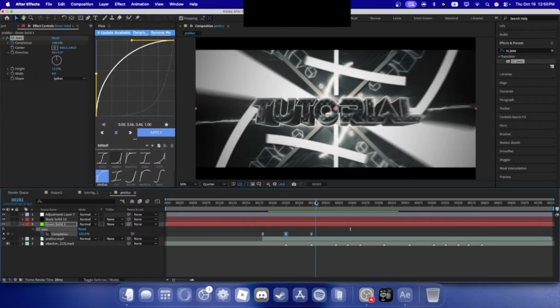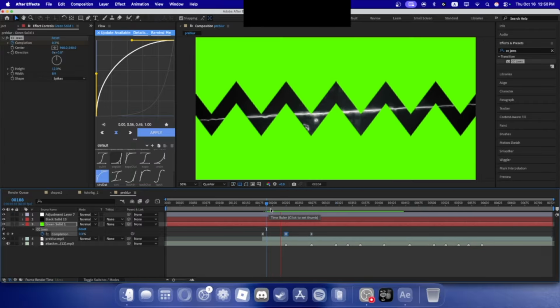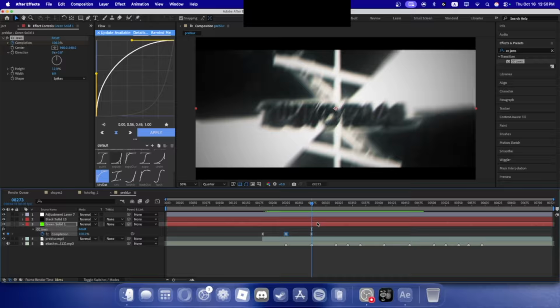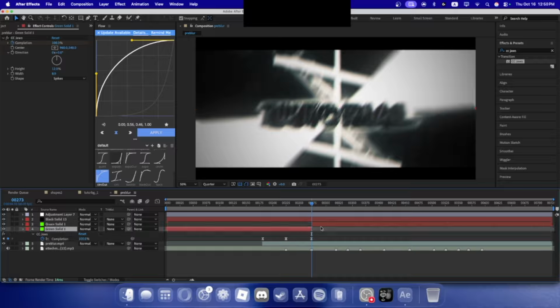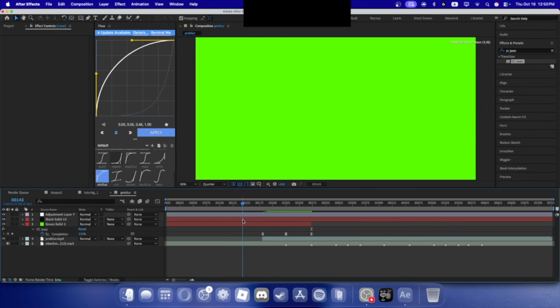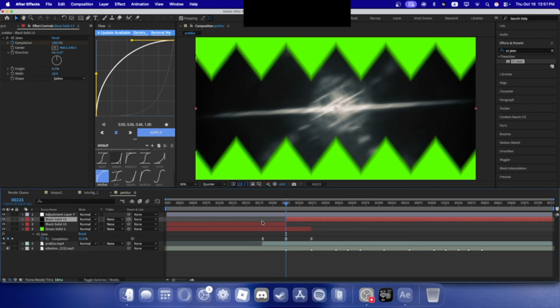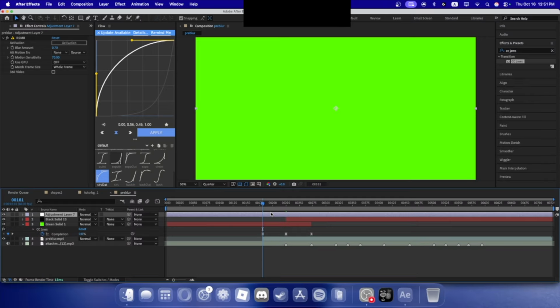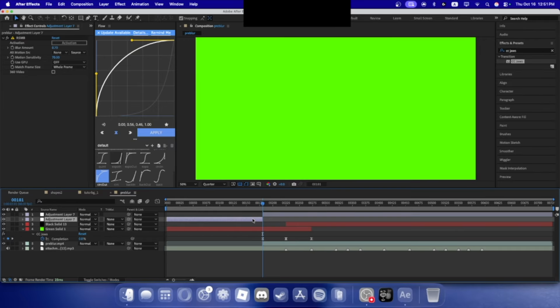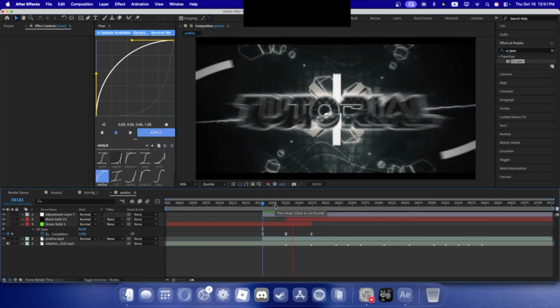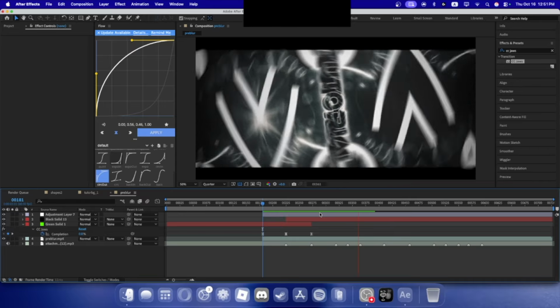Okay, that should be good. And just to make this a lot easier, I can just use that. Do that. And I'm also even going to put the motion blur right there.